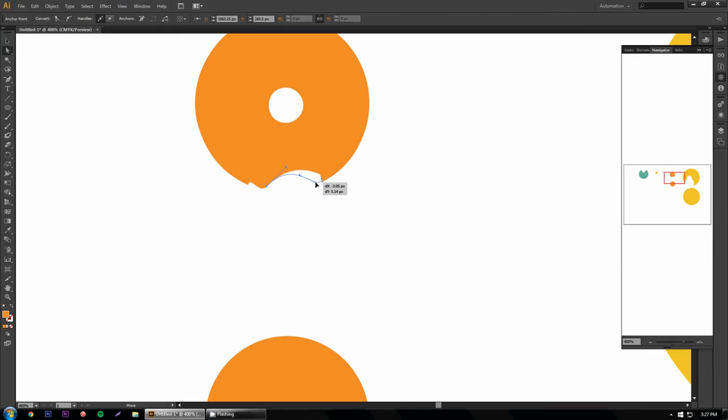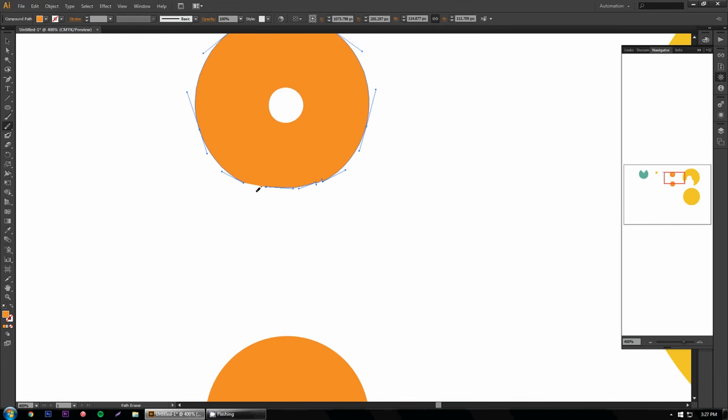A lot of you will know about the Path Eraser tool by now. That is a very handy tool. So if I just pop over to the pencil, you can see I'm already on it, but the pencil menu, and you just click and hold. Down the bottom is the Path Eraser tool, and you can actually draw over your path, and it actually removes the path, so there's not actually a join there.